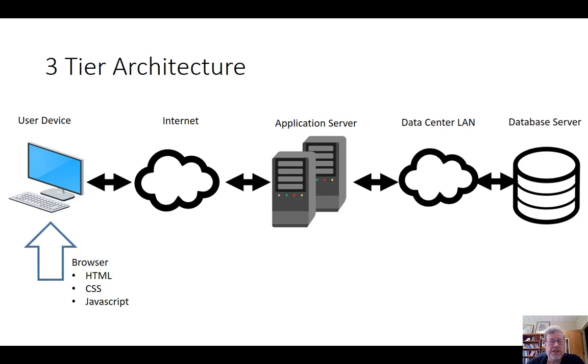So the user device, the key point to the user device is it has a web browser, okay? And that's a standardized piece of software. You don't get a different display piece for each bank you do business with or each department store you have a credit card with or anything like that. You have a browser and you use it for all sorts of things. You look at news on it, you order from Amazon on it, you do online banking with it. It goes on and on.